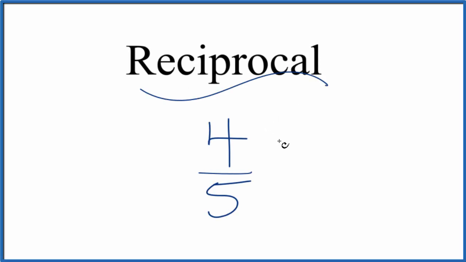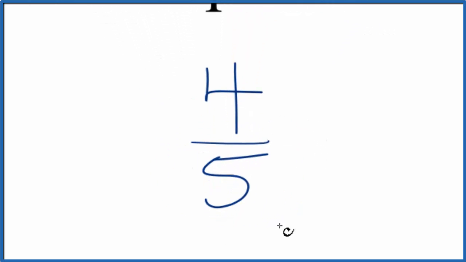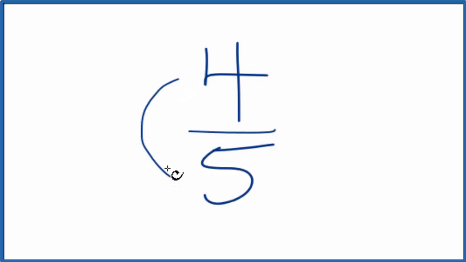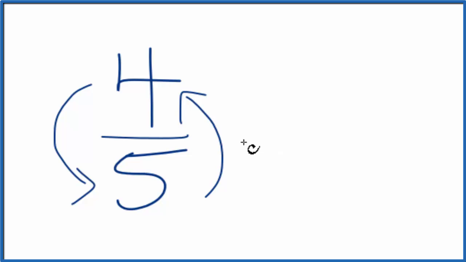Here's how you find the reciprocal for four-fifths. When we're talking about reciprocals, what we're going to do is flip the numerator and the denominator. So the numerator, that's going to go down here, and the denominator will move that up top. We end up with having five as our numerator and four is our denominator.